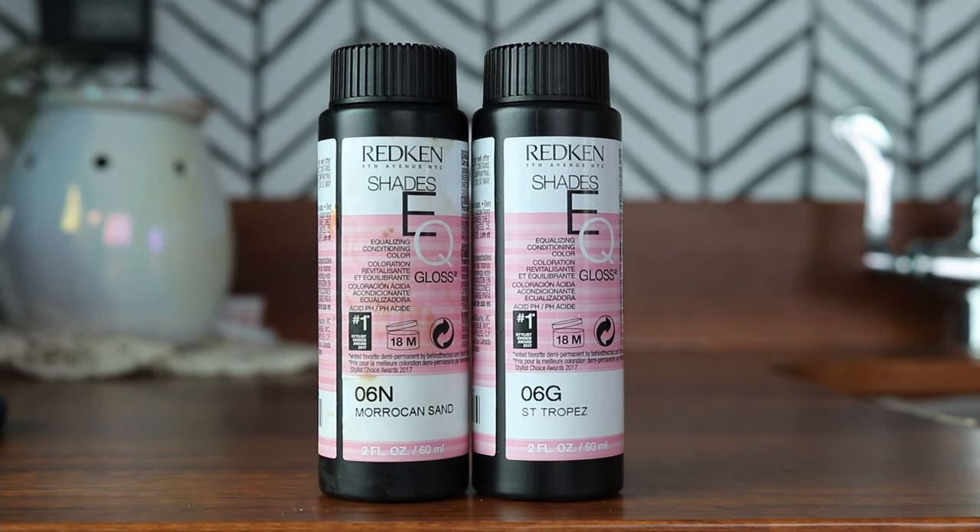In order to make her that really pretty chocolatey brunette tone, we toned her in the bowl with Redken Shades EQ 6G and 6N, all equal parts. I really love the G series in Redken Shades EQ — when you mix that with an N, something that's neutral, it creates a really beautiful chocolate warmth. With that contrast between a level four and under, it creates just a subtle pop with dimension, nothing too bold, just for people who want that natural sun-kissed look within their dark hair.